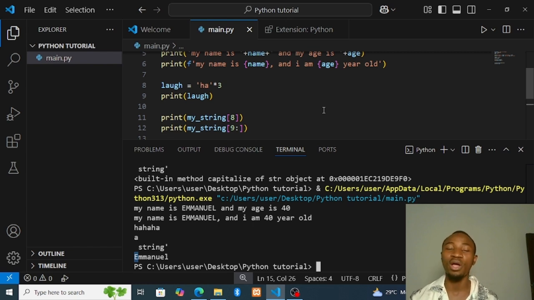But for now, we are going to only talk about the upper, the lower, and the capitalize methods. Although we'll still be bringing in more as we proceed in the course, for now, these are the only three we'll talk about. So let's talk about numbers.